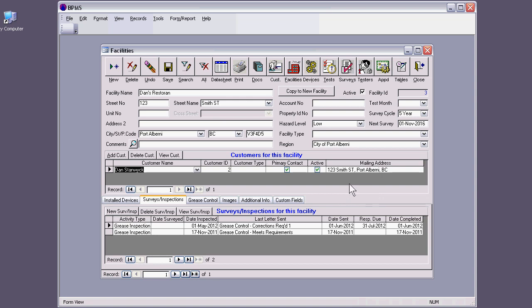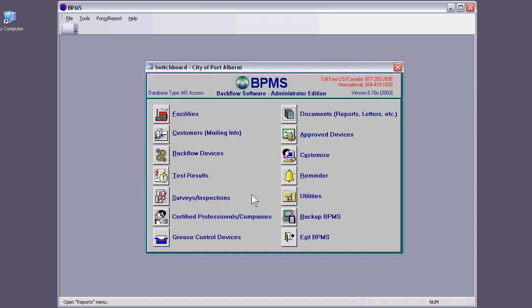So grease control comes down to inspections. The workflow is you go there, you inspect. Before you go there, you set the cycle for your inspection. You send a letter that you're going to inspect. And once you inspect it, you open the survey and say whether they met all the requirements. If not, you state the requirements and keep sending the letters until they comply. So in a nutshell, that's pretty much about the grease traps.